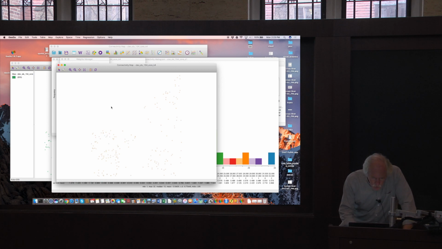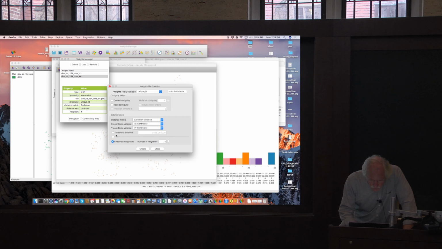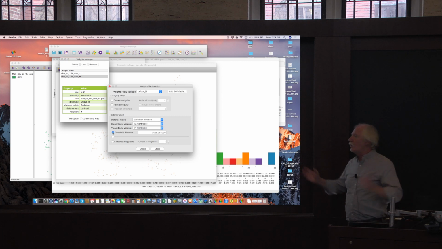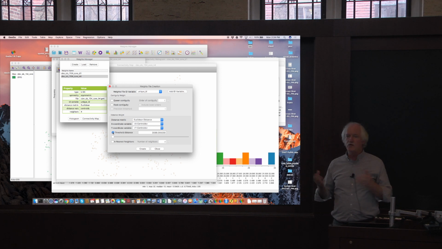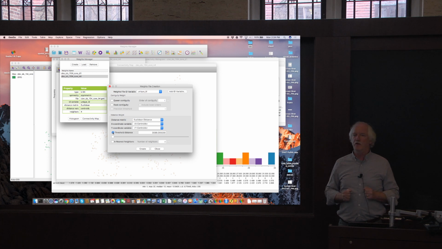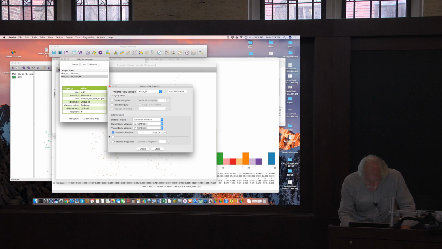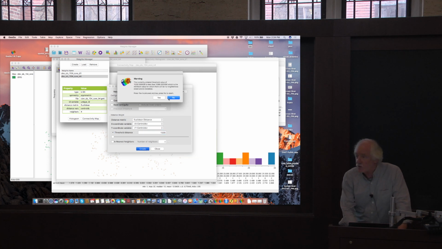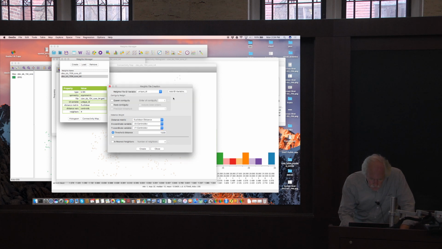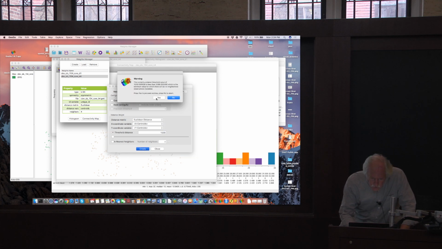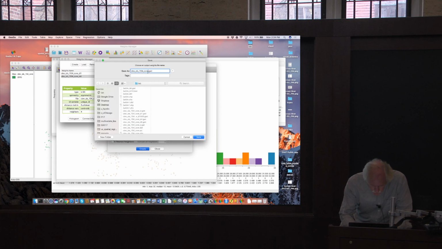So this is something I wanted to show you. Another kind of gotcha is if you are stubborn and violate this threshold. Say, for theoretical reasons, this 3,800, where does that come from? That's purely driven by the data. But you say, okay, it should be 1,500 feet, so I'm going to set my distance band at 1,500 feet. There's absolutely nothing wrong with that, except that you will create isolates or islands, and there's this long warning to tell you that. And I have to say yes, I'm going to do it anyway, just because I want to show you.